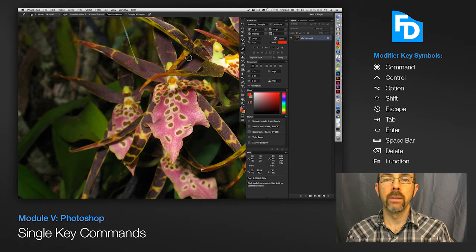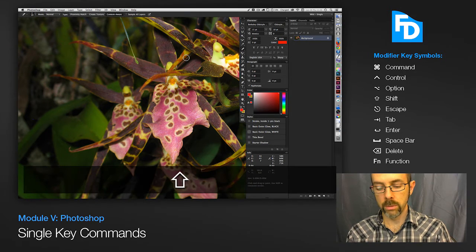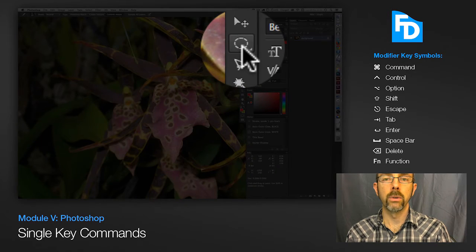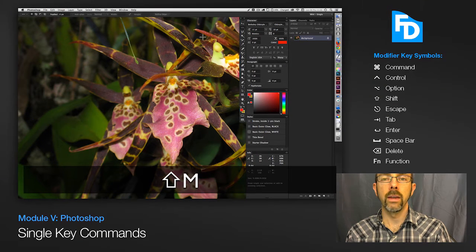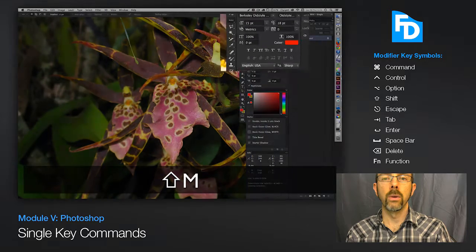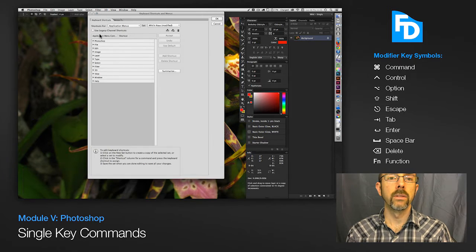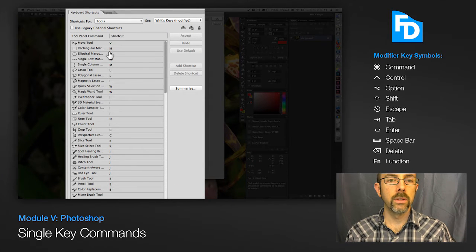Now, one important trick that applies to a lot of these tools is that much in the same way that the command key will temporarily bring up a different mode for a given tool, the Shift key will work in conjunction with the single key commands to flip between multiple modes of that tool. So for example, if we pay attention to the marquee tool, you'll see that right now I've got the elliptical marquee selected. But if I hold down Shift and click M, it'll flip between these other modes. Now, this is actually not the default setup. These two single row and single column modes are not set with the M key by default. But here again, if you go into your keyboard commands and you select Tools, you'll see that you can actually modify even the single key commands for your tools.